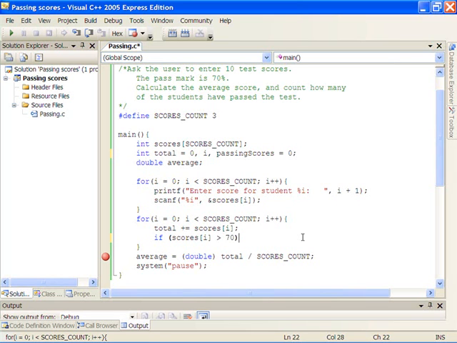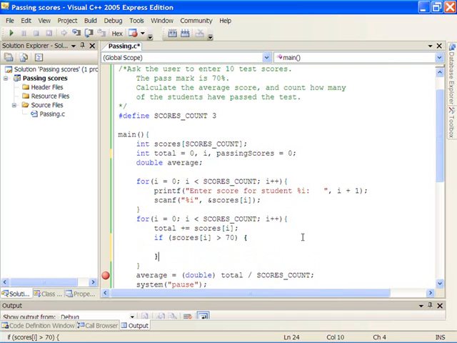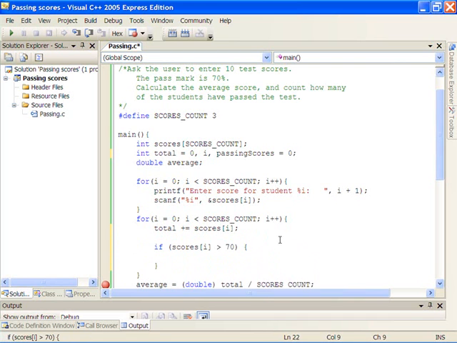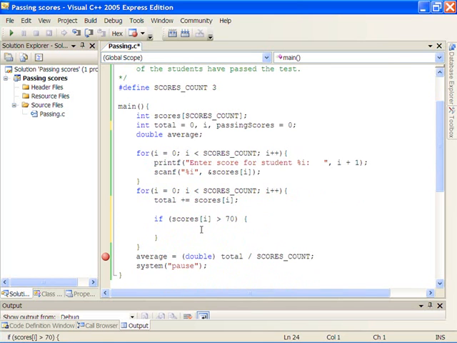Is that the operator you want there, greater than 70, or do you want something else? If the student scores exactly 70, do you want to add 1 to passing scores or not? Let's use plus plus, the increment operator. If scores sub I is greater than 70, add 1 to the passing scores. Let's put greater than or equal to 70.